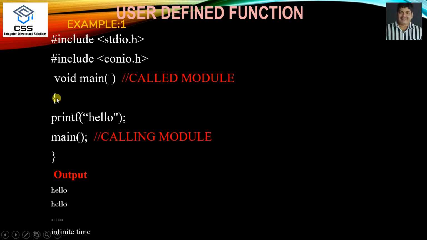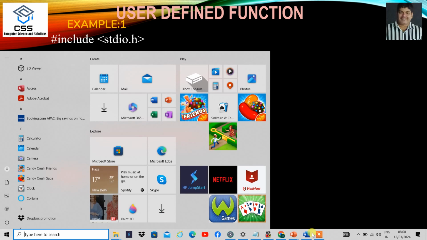See, program execution starts from the open curly bracket of the main function, hello is displayed in the main function. This is the calling module, as the semicolon is here. Here there is no semicolon, this is the called block. The main function again moves to here, again hello. It will be an infinite loop, because the compiler does not read the close curly bracket of the main function, and hence hello will display infinite times on the screen. Hence repetition of a task is made. No loop is used. Let's see and run the program.